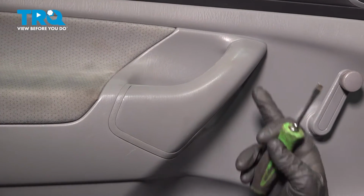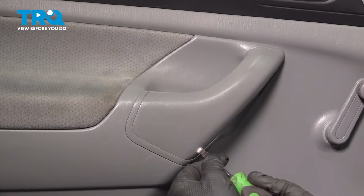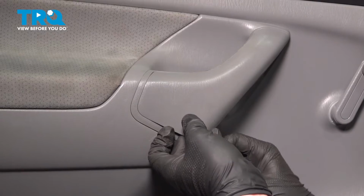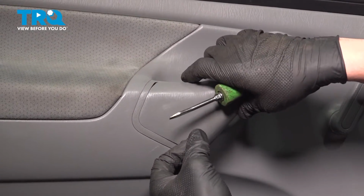Using a flat blade screwdriver, we're going to pop the trim piece off of the handle. There's a little slot in the bottom right here. Get a flat blade screwdriver, pop it inside of there. Slowly work your way around, popping off the cover.